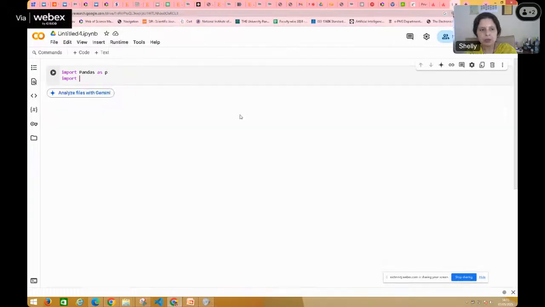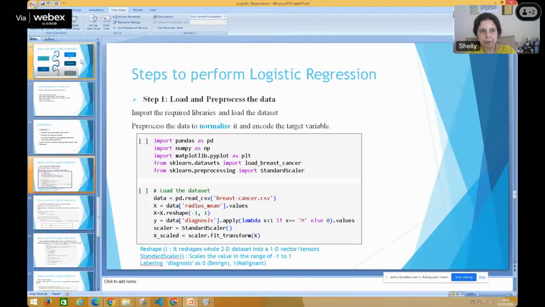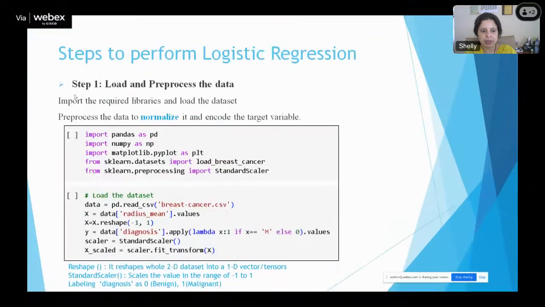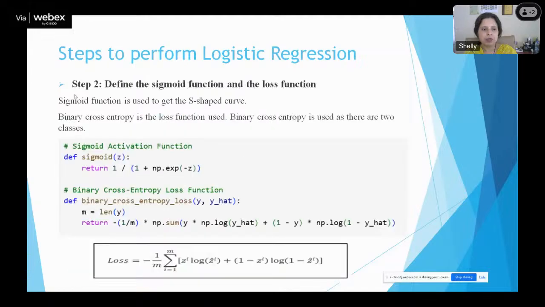So this is where you can write it, or you can also rename it. For example, this is Untitled 4, so instead of Untitled 4 you can write it as test. Here you can name it as test, and then you can do the necessary steps over there. So that's the first step you need to define.